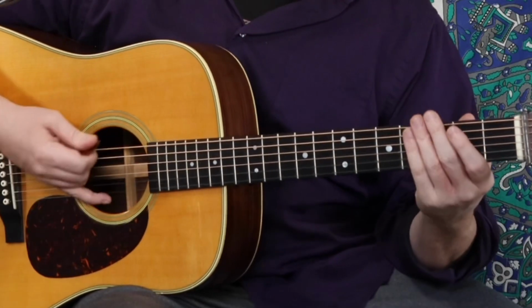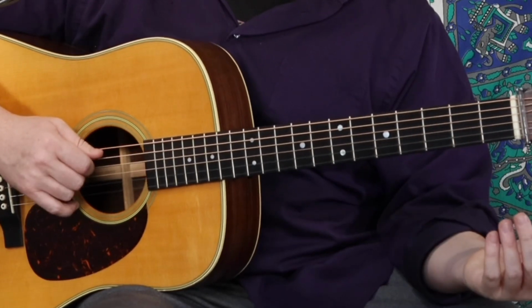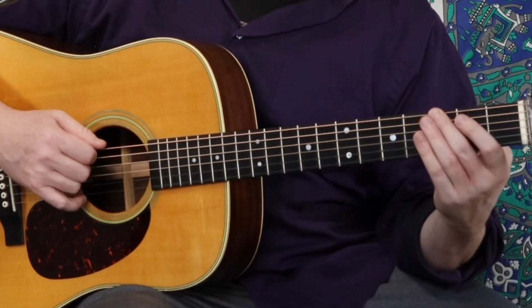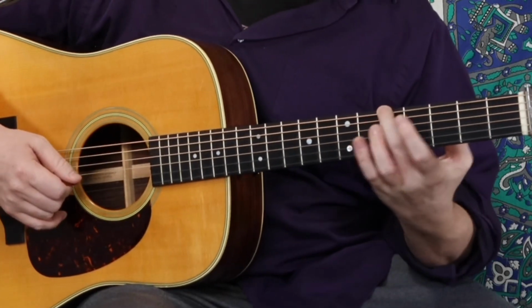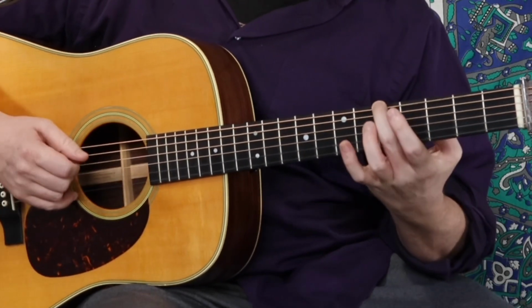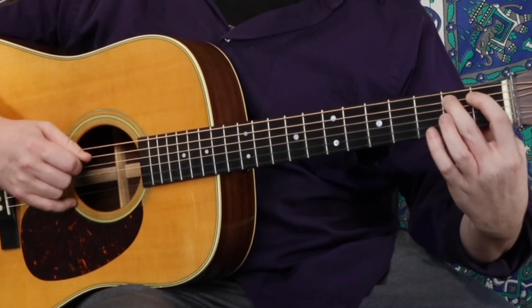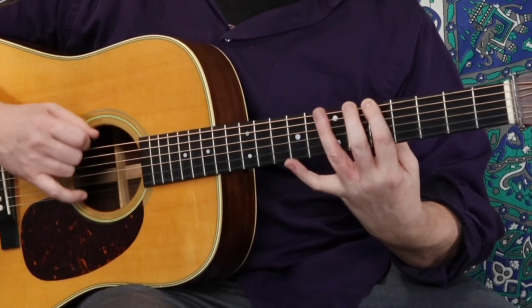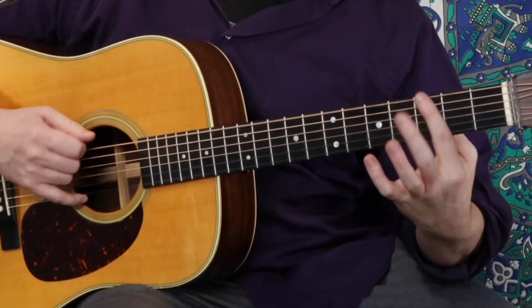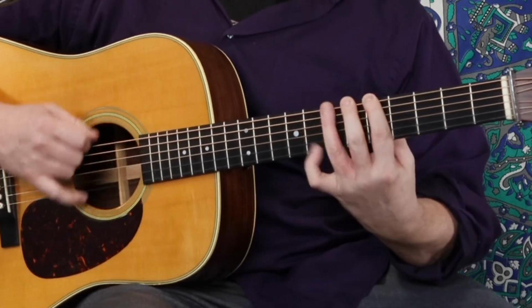So we have E. Next we have G. Next we had A, which we would play on the open A string. Instead, we're going to play that on one string, so we can play that here on the 5th fret. That's also an A. Now we have B flat. Before, after A we knew we had 3 notes in a row, so from here I'm going to have 3 notes in a row. I almost don't even have to think about it. E, G, A is next, B flat here, then B.